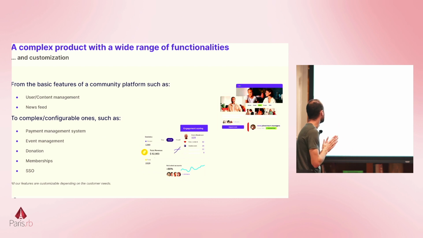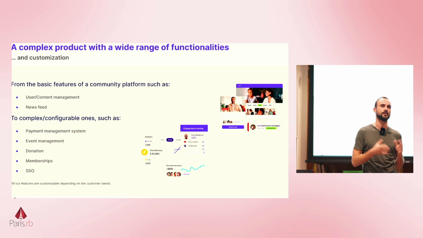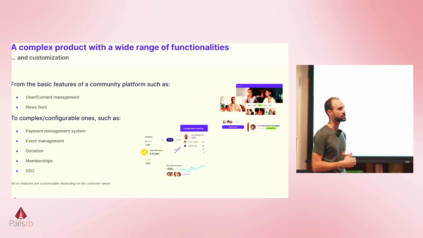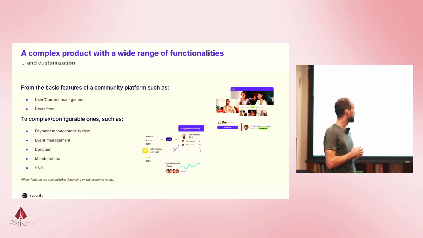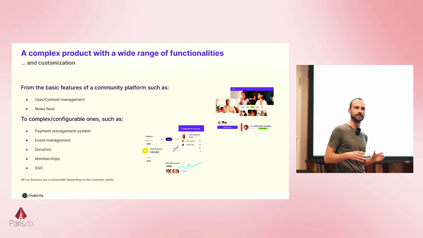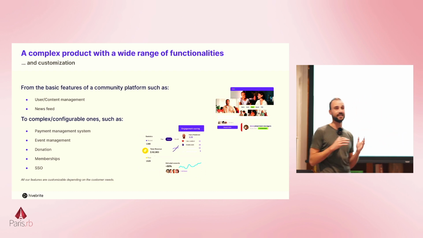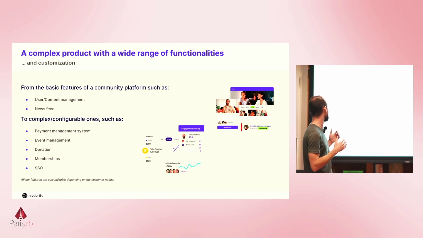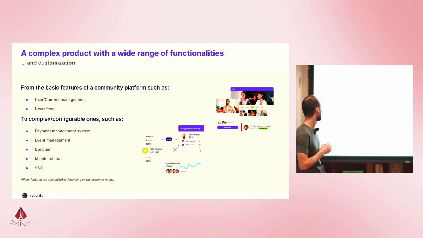So you had a quick presentation about our product. Hivebrite is a complex product in terms of features. We have a lot of them, from donation to internal messaging to forums to live feed to memberships, you name it. Having so many features in a single boilerplate could be hard to maintain. You have huge dependencies across your models. Tests can be complicated also, but we will talk about it later. And not to forget that everything is customizable.